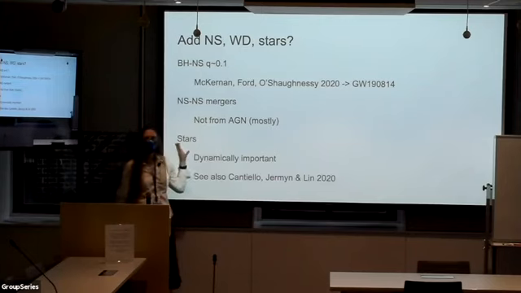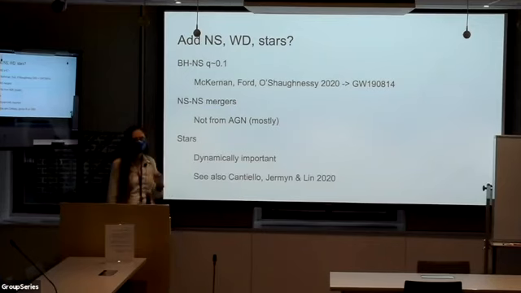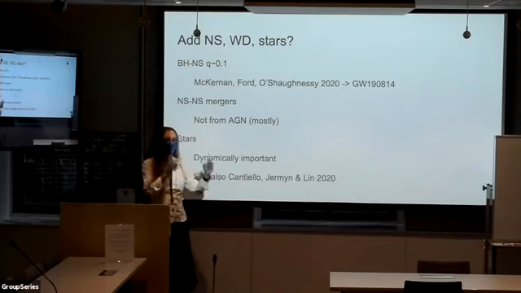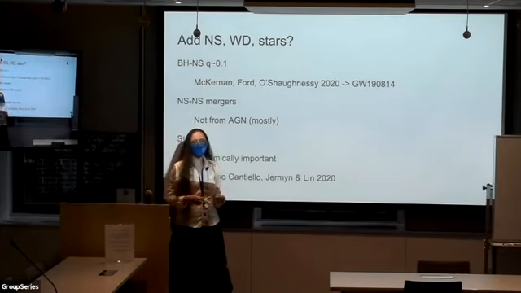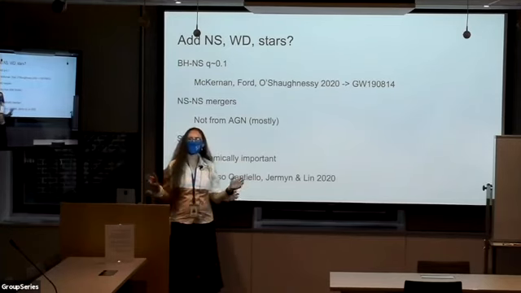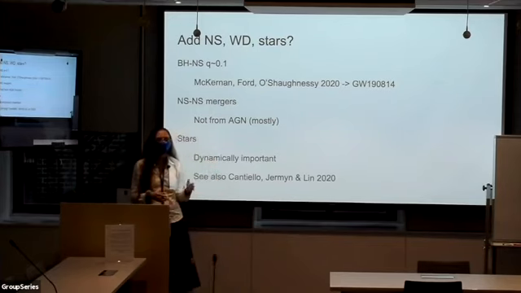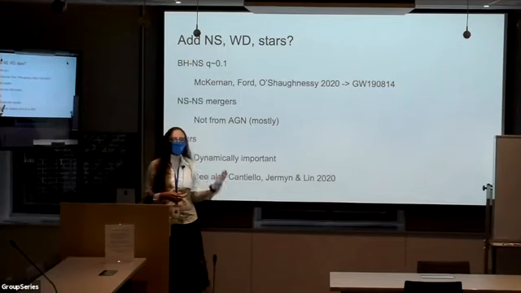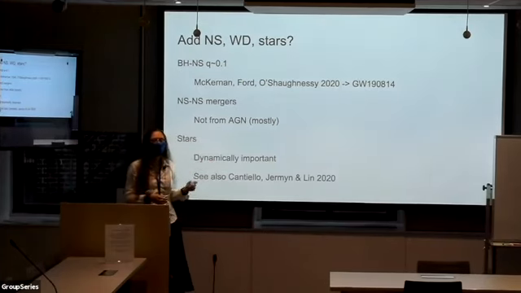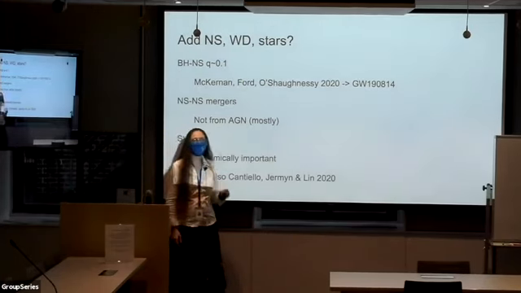Stars are really interesting, and there's a couple of things that are really interesting about them. One of the things that's very interesting is when you form a binary in an AGN disk, it's going to see this dynamical friction. And so gas torques are going to shrink its semi-major axis. And we have some simulations that suggest that that will happen certainly for at least one halving of the semi-major axis, maybe several. But it's not likely that you're going to get that binary all the way down into the gravitational wave regime from gas torques alone.